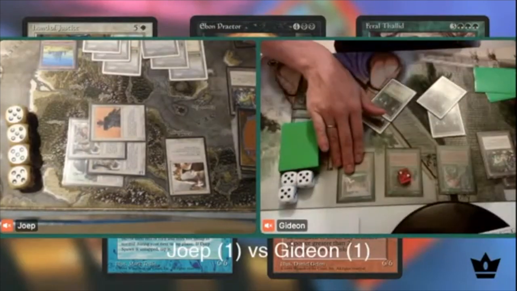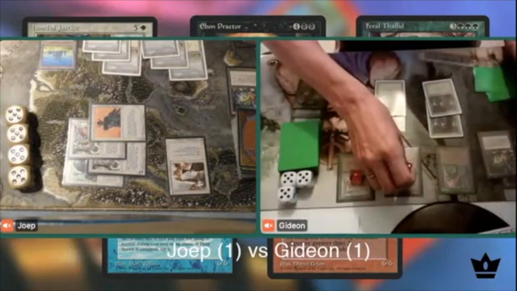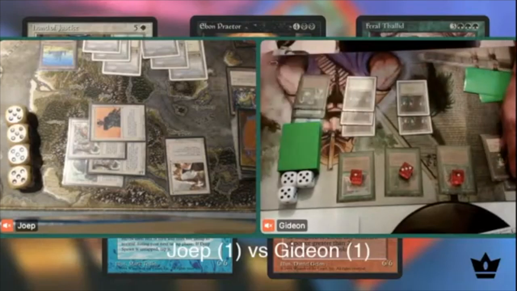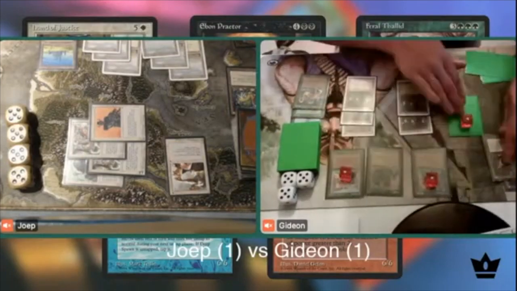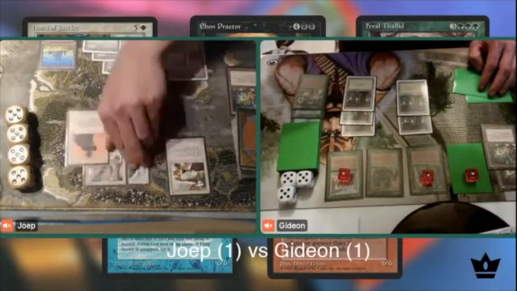And there we see the Spore Flower taking off the 3 counters to create that fog effect. So that means no combat damage is dealt. So it's really difficult for Joep now to kind of get through and deal damage to Gideon at this stage of the game.